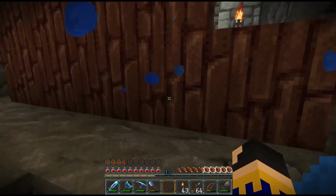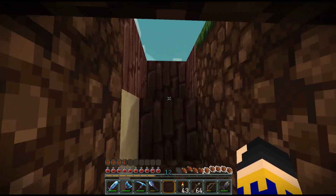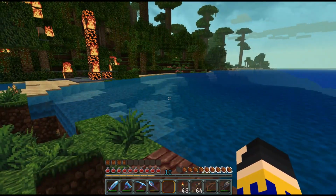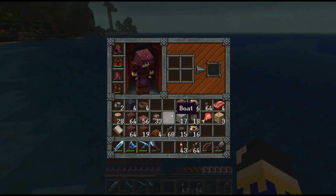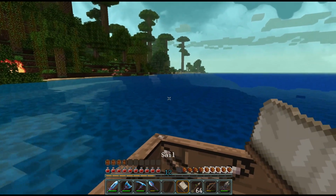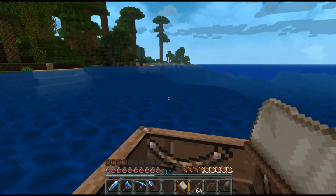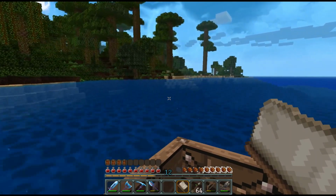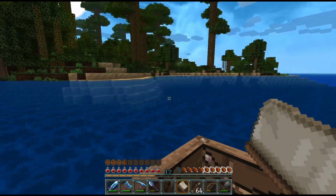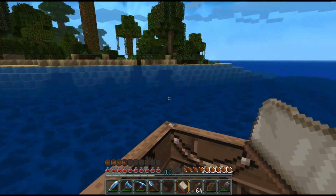And is the wait over? Yes, it is. We are delving back up to the surface. Look, that lovely light out there, and there should be a gorgeous view once I turn around. Fire! It's glorious. Alright, anyway, we're gonna go ahead and sail along the shore here and see what we can see, sort of thing. Hoping beyond hope that there's some sort of temple on the edge. The last one or two temples I found were on the edge, but there's no guarantees that this one is the same.